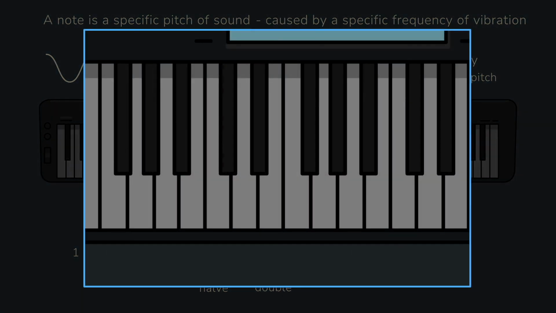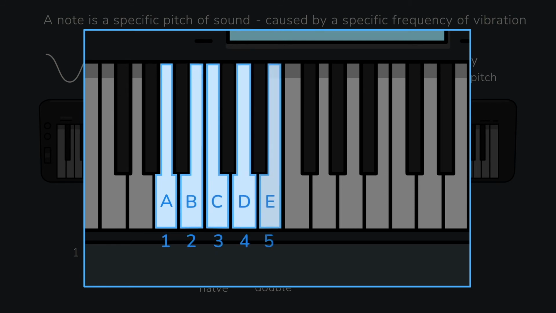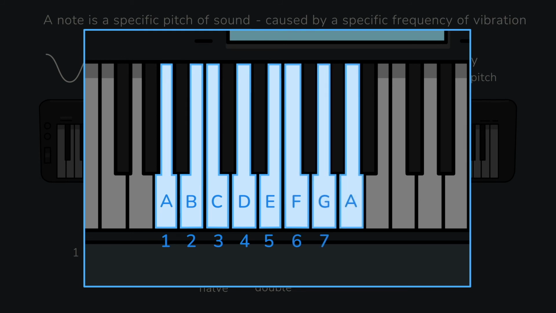And the reason why we say they're an octave lower or an octave higher is because if you start on one of the A's and then you count only the natural notes, so remember that's the white keys on the keyboard, then you have to go up 8 notes until you get to the next A. So starting on A, you go A, B, C, D, E, F, G, and then back to A is the 8th note, so it's an octave higher.